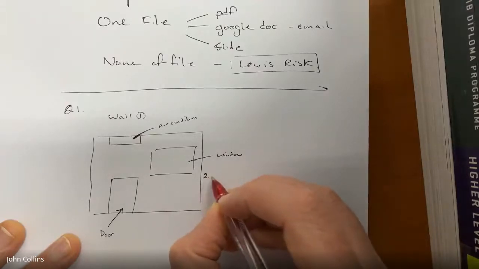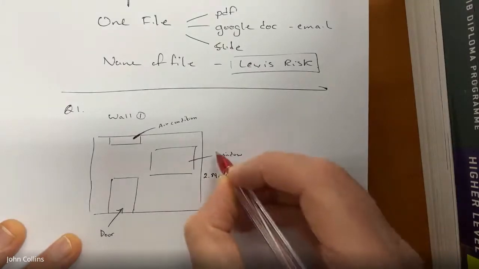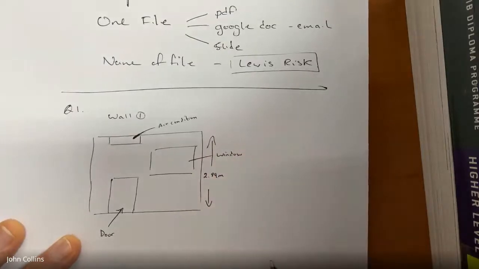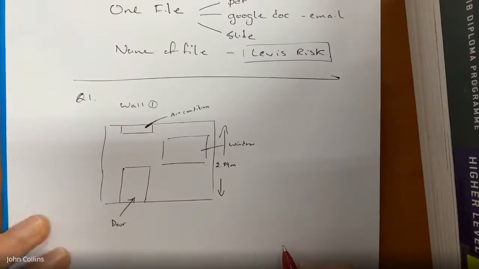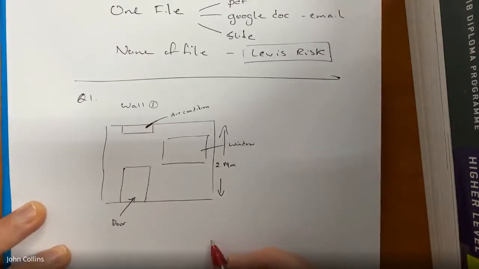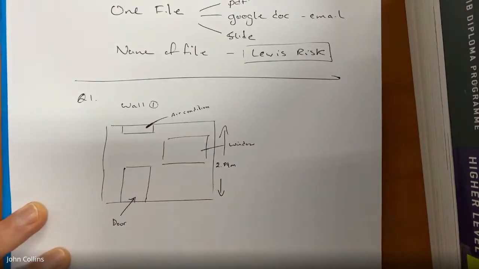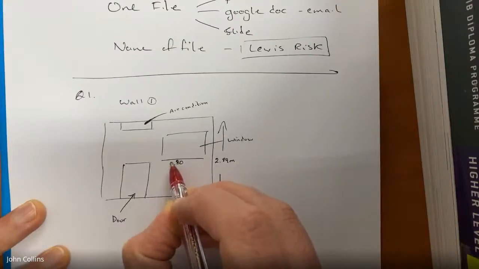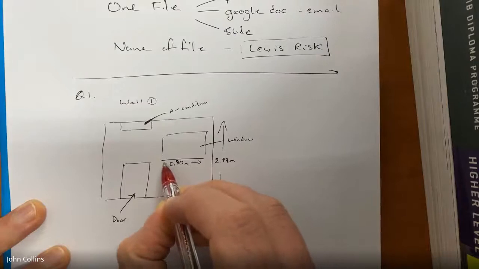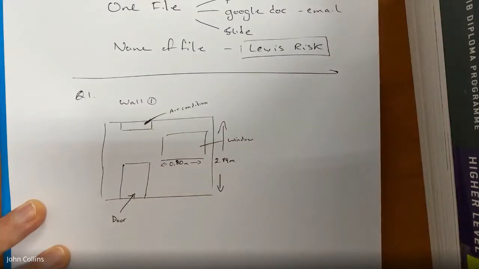So that might be 2.89 meters if you're using meters, or you can use centimeters either. Make sure they're all in the same unit, because it would help you when you go to find areas. Either have them all in centimeters or all in meters, and try not to switch between the two. Just go with one. So if you've started one, probably most of you will use centimeters, and that's okay. So each dimension should be in here. Okay, this is 0.80 meters if you're using meters. So that's an example. Have all dimensions in, all lengths and widths.